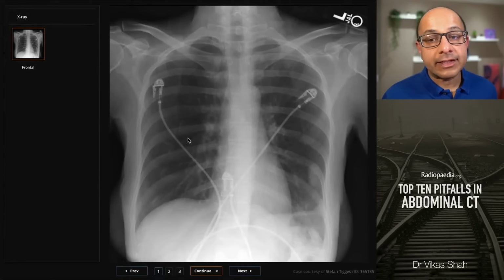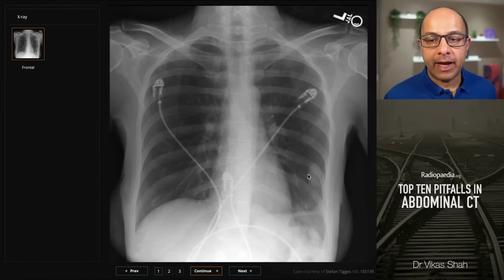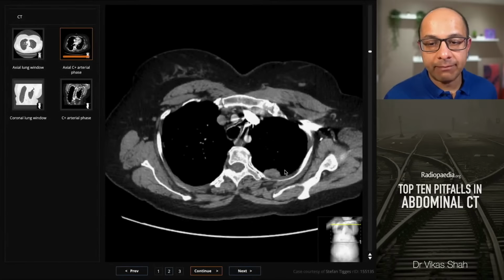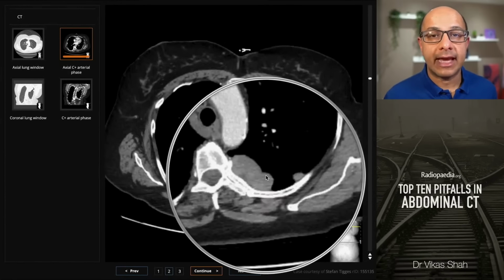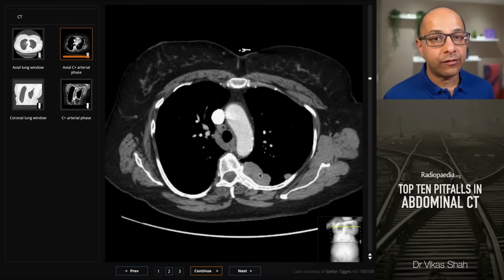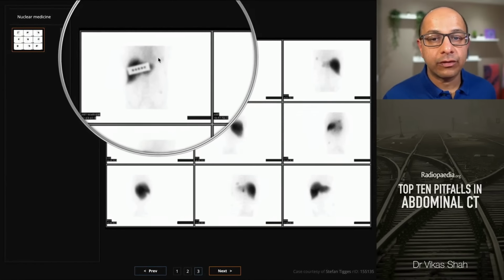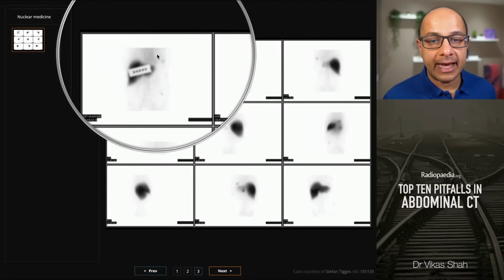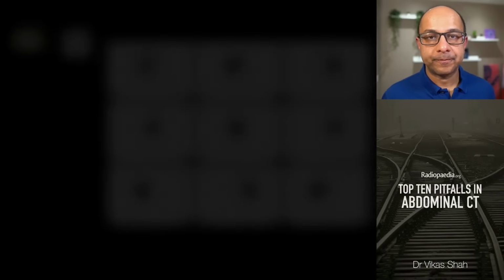Here is someone who had previous trauma. The chest x-ray shows a soft tissue density structure in the left lower chest, and their CT shows lots of pleurally based soft tissue lesions, and they were also seen within the abdomen and pelvis. So they had a sulfur colloid study, and that indicates that there is trace uptake within the chest in a paravertebral location and also throughout the abdomen, indicating that those islands of tissue were due to splenosis.